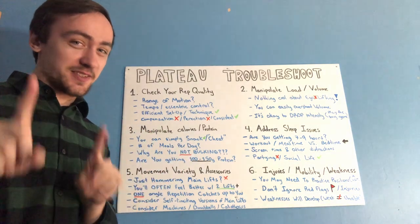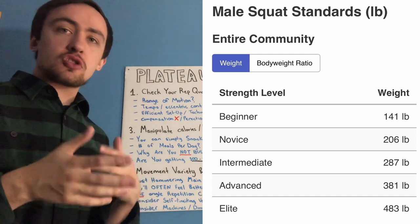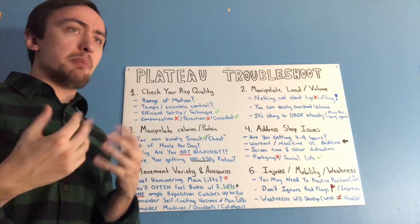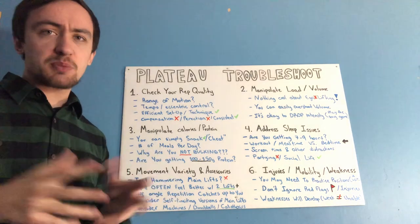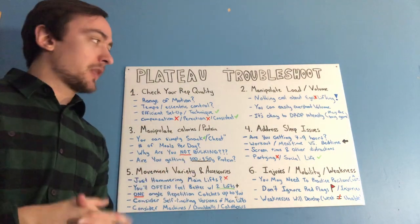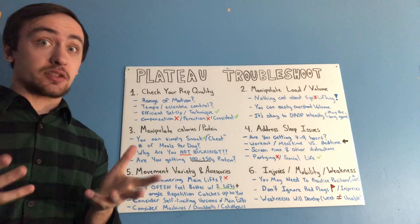If, and this is a big if, we were to appeal to strength standards just a little bit and look at someone's numbers on the bench press or the squat and other exercises, maybe even isolations, and we were to see numbers we'd expect from beginners, like benching sets for a guy where his working sets are under 100 pounds. It's pretty fair to say that that's a beginner. Certainly different standards would consider that beginner. And I think it's pretty obvious that's a beginner, right? Same thing for the squat. If the working sets are sub 135, yeah, I think it's fair to say that that's a beginner on squats.